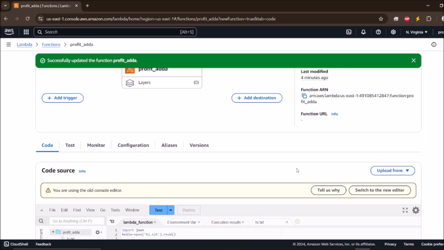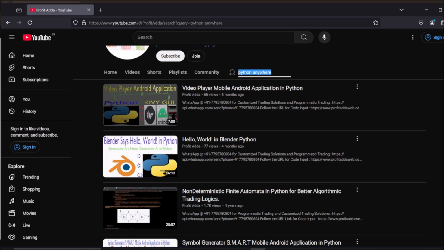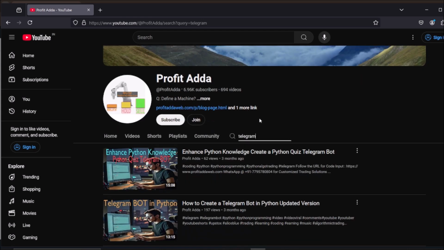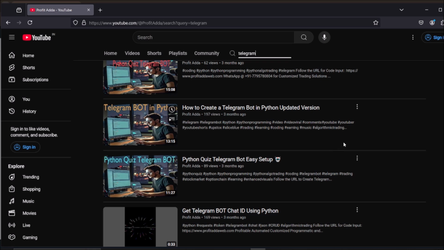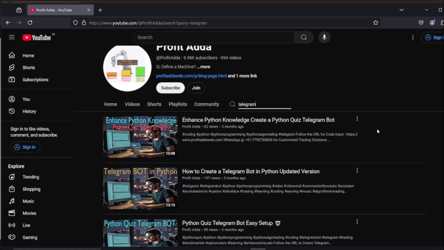Suppose I have done a video related to Telegram. If you search for Telegram, when you have a Python quiz kind of thing, the server needs to keep running so that if anyone tweaks and asks something, it needs to respond. That can be done through serverless computing. You can check how you can create it: you set the token, give the request, and give the dependencies. That will be helpful, compared to keeping a server running. So you just add some support.